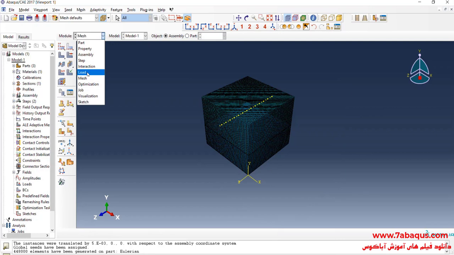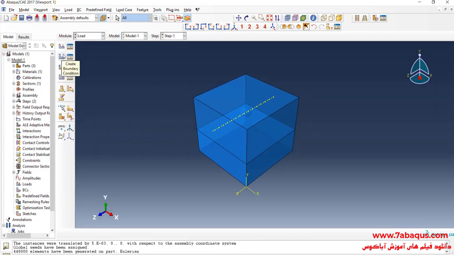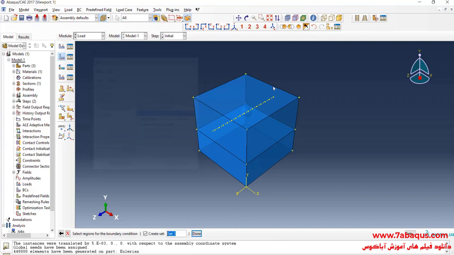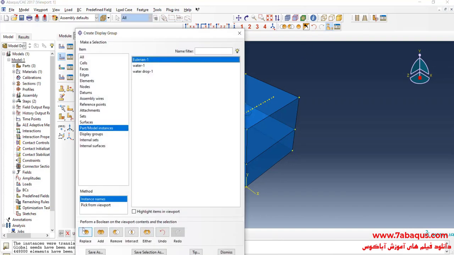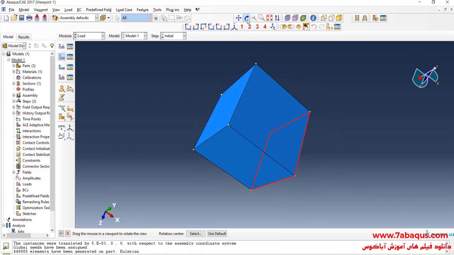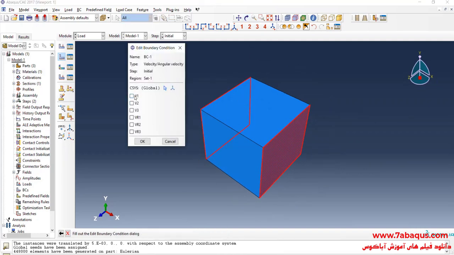I will enter Load module. Click on Create Boundary Condition. Select Velocity, Angular Velocity, and Continue. I will select this surface and this one. Done, and close the boundary condition of V1 for them.